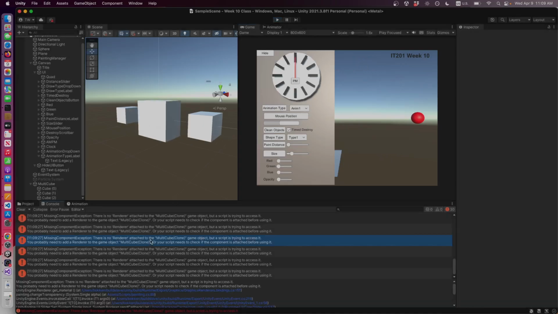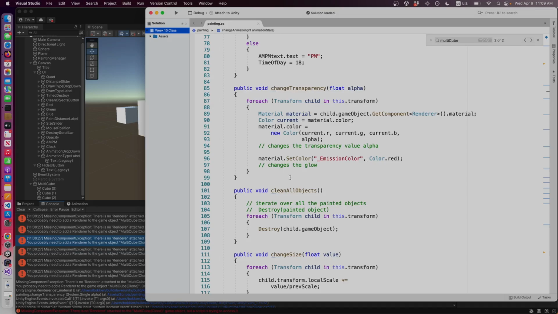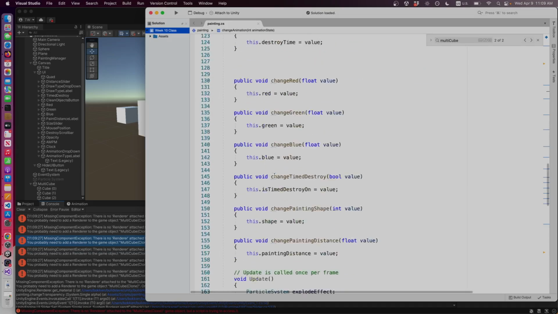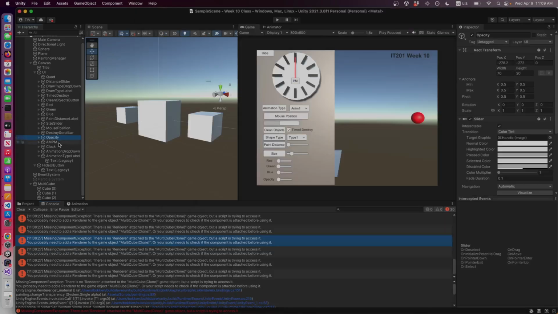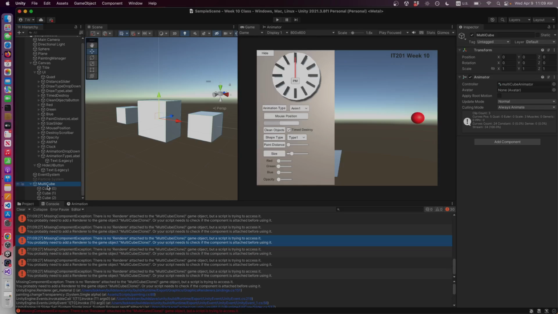It happens because there's a couple of problems here. When I'm changing the color, I only check the parent object to see if it has a renderer or not. In my case, for the multi-cube, the parent object is an empty, and it doesn't. I'm not checking if any of its children have one, and not doing anything to the children's color.